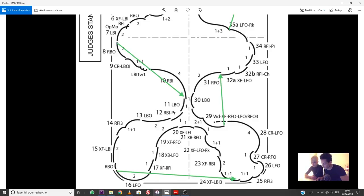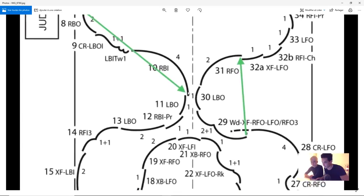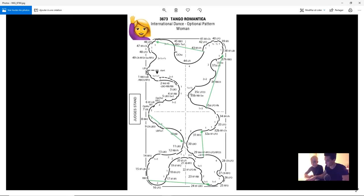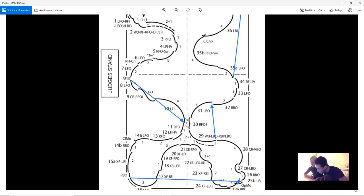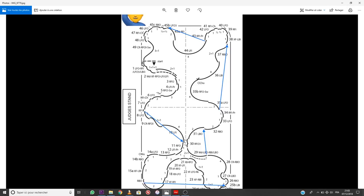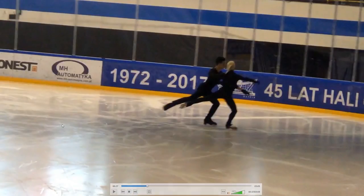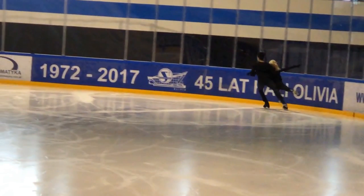It's the same for me, I think, until there. Let's see. For the men, yeah? So from here, and it's after the crosswalk. So for me, it's after my mohawk. Okay, so let's go to the video. We continue. And here, see, this is from this outside.